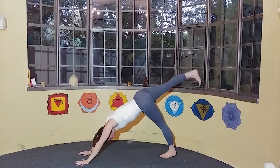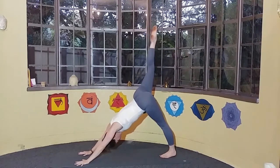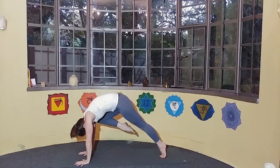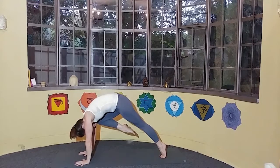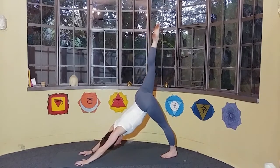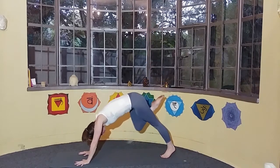Raise right leg up. Lift the belly. Pull the knee up into the chest. Knee to the armpits. Hold one, two, three, four, five. Send it back. Bring it forward again. Inhale.